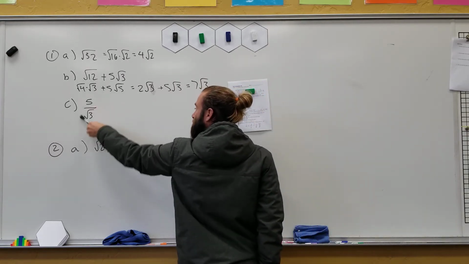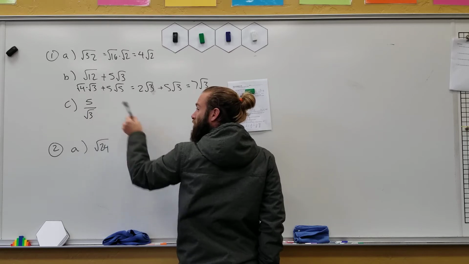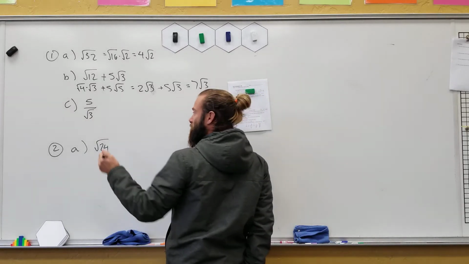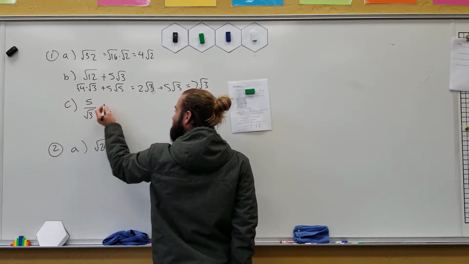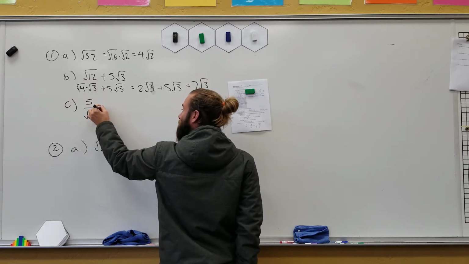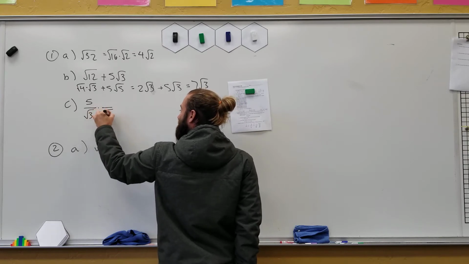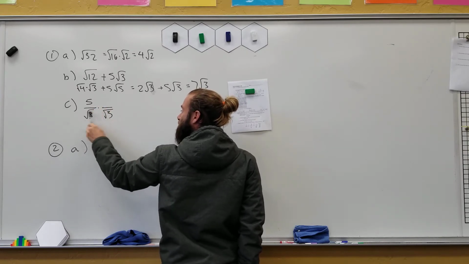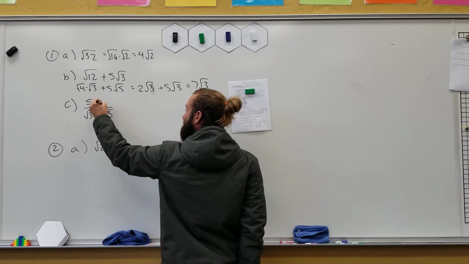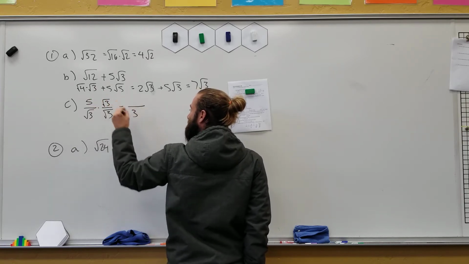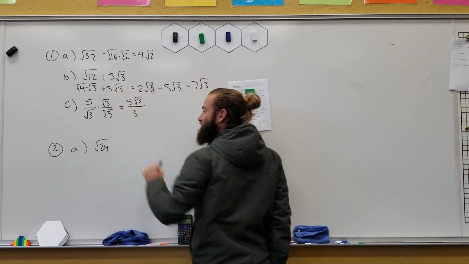If you remember one of our conventions, since there's a square root on the bottom, one of the conventions is to not have a square root on the bottom. And we took care of it by multiplying by 1. But we're going to leave 1 in the format of something over itself. And if you remember, we choose the same number as this, because then when we multiply, the square roots cancel out. Root 3 times root 3 is 3. So the final of this is 5 root 3 over 3.